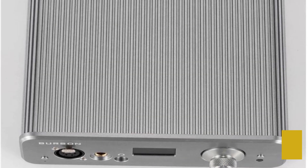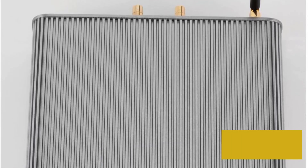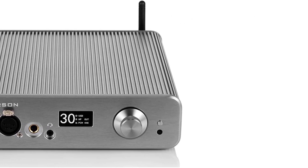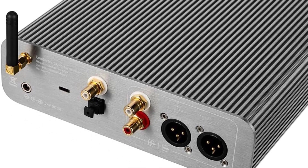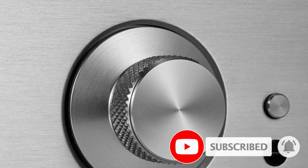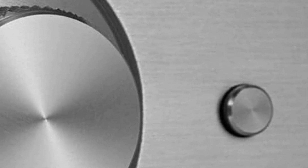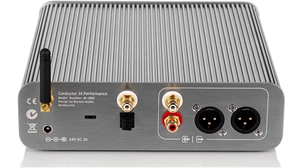It is a fully balanced XLR amplifier with two dedicated ES9038 DAC units, one per channel. Burson has implemented global master timing to reduce jitter and remove artifacts from the audio outputs. With a nice remote and excellent build quality, this amp is pricey but is a class leader in amplifier technology and refinement. Its purity is so high that it essentially requires excellent quality master files and high-resolution headphones to do it justice. It is a powerful headphone amplifier with fantastic hardware and features, making it worth every penny of its $2,000+ RRP.